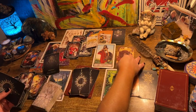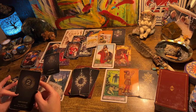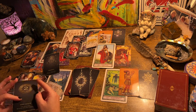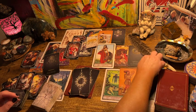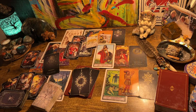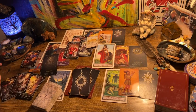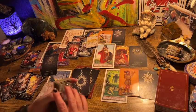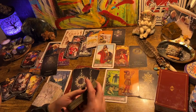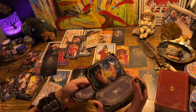Also have the Magician, which in that position, I'll talk about it. And the partner, life path number 2, ruling planet, the moon. The magician here is feeling unmotivated to create. Now, what is affecting the motivation, though? Because that can be tied to this devil energy. It can be a toxic partnership, too, that is affecting your motivation, your drive.